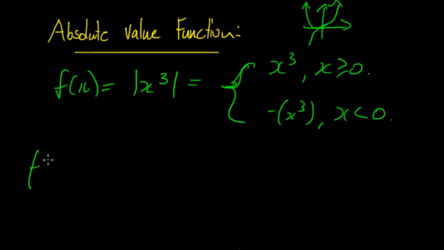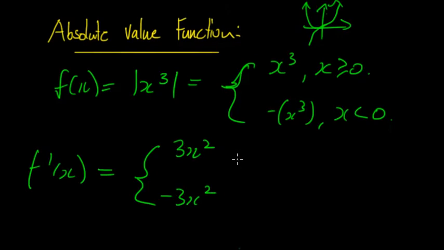So if we differentiate it, we can differentiate and put into this hybrid form. So this would equal 3x², and then −3x². So we just differentiate both rules, and then we can put it like that. The domains stay the same, however, you don't have the equals sign. The reason for this is because of the modulus. When we're talking about what you can differentiate, it has to be smooth. And these points are sharp points.